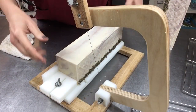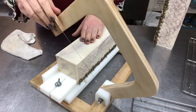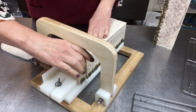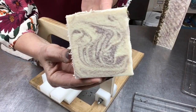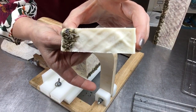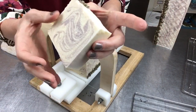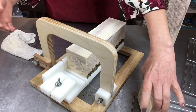Okay, and I've got the lavender buds on the downside here so that they won't drag through the soap. And oh, that came out pretty. Look at that swirl. Happy, happy. There's a little lattice top. Oh, I'm happy. These came out great. Yay. Keep cutting here.